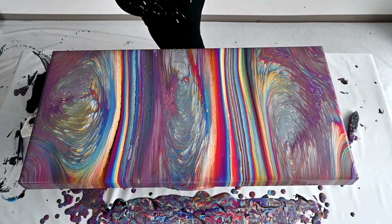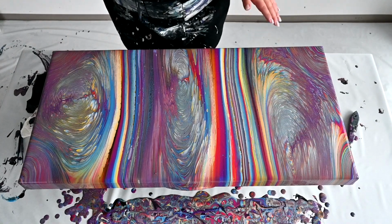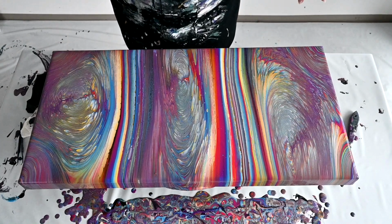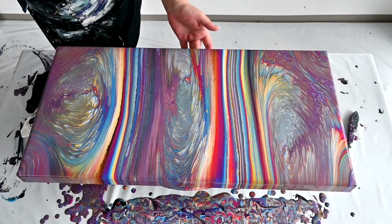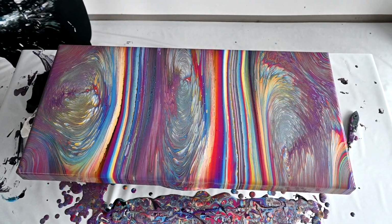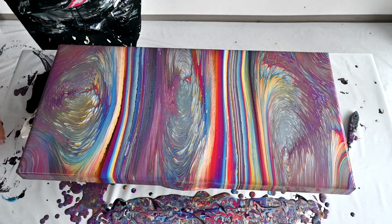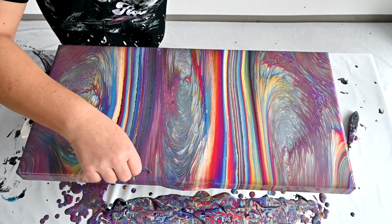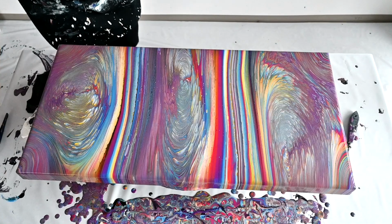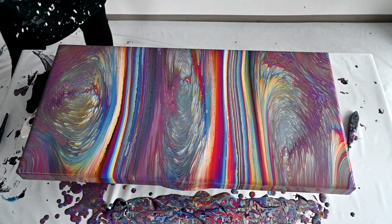I think that I will do another one and I will add thicker layers of paint because I think that I would like that too. Have another, just have to check.